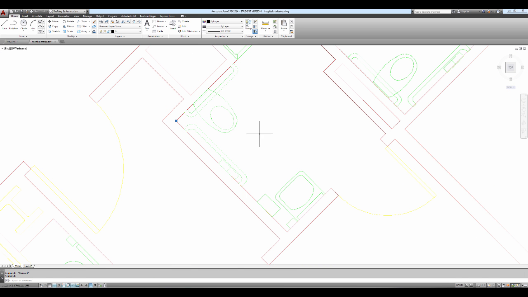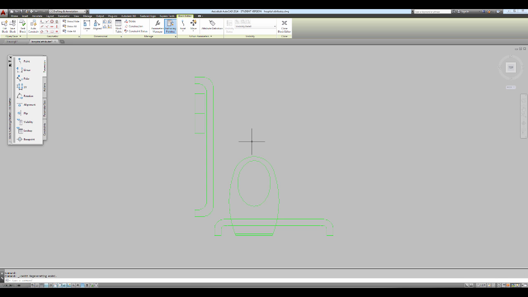So when I pick this object, my first indication that it's a block is because I select it and it's all one object. Okay. If I want to edit this, we have in AutoCAD something called the block editor. So basically I can select this, right click, and hit block editor. All right. And in the block editor, it's going to pull up a whole new environment with a gray background, and you'll see your blocks in here.